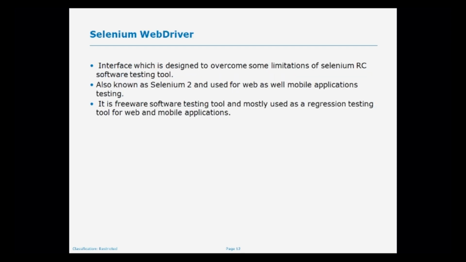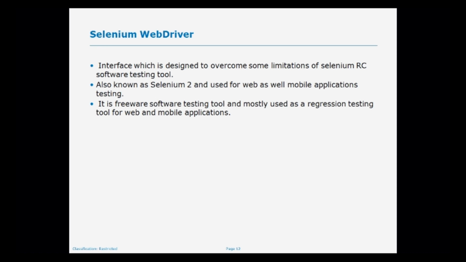As I said, Selenium RC is deprecated. From 2011 onwards, we are not using Selenium RC, we are using Selenium WebDriver. Both are the same.